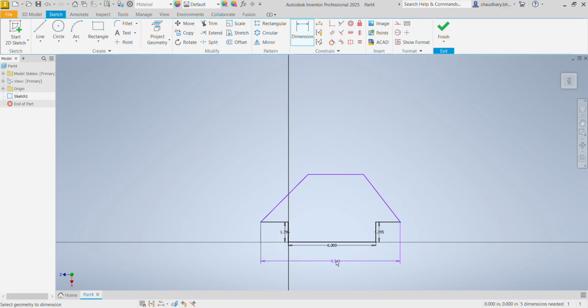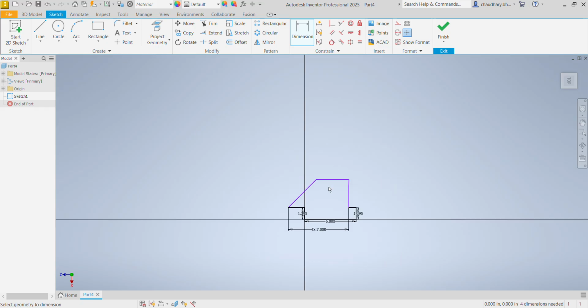So the dimension should look something like this. You can click and then type in root chord. Inventor should already recognize this as a defined parameter. Make sure to spell it correctly. If it doesn't recognize it, it's going to be red in color. Press enter. It looks a little funky right now, but we'll fix that momentarily.